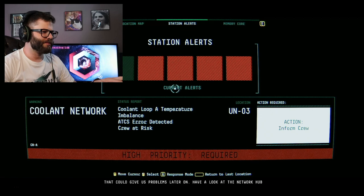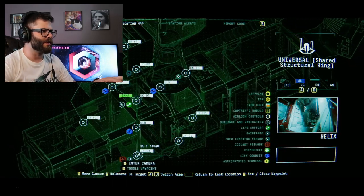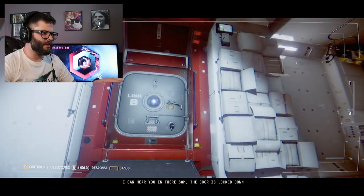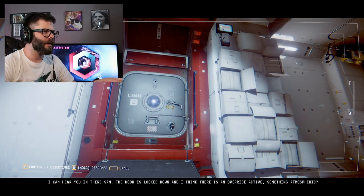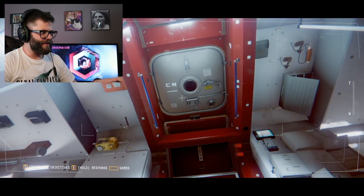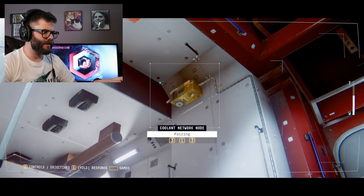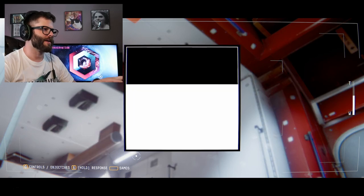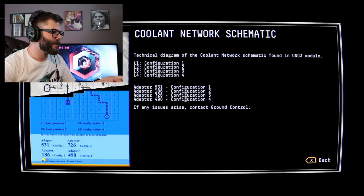Yes. Have a look at the network hub, please, Sam. Crew tracking sensor. Okay, so we're in the right place for this. I can hear you in there, Sam. The door is locked down, and I think there is an override active. Something atmospheric? Alright, something atmospheric. Well, let's add this system link, even though it's going to be unavailable. Oh, right. I have the schematic. I think this would mean that... So I'm going to try 4, actually.